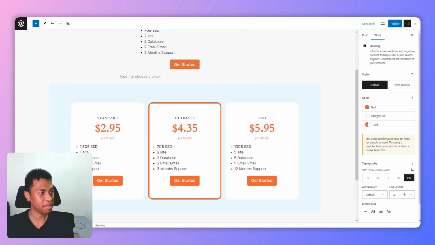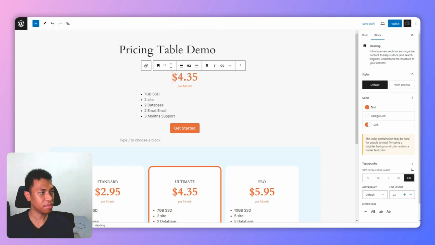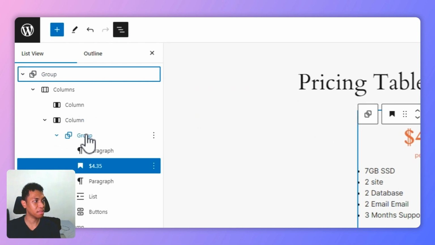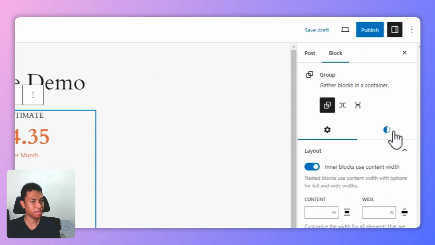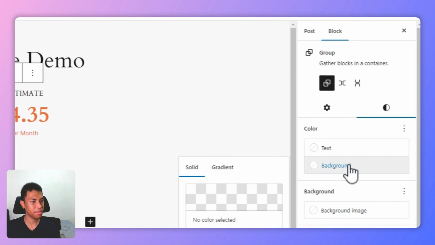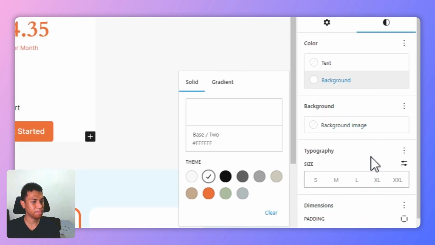I think the next thing to do is to change the background. This one has a white background, so I'm going to do the same. Let's scroll up to the top, and I'm going to select this group, but it's probably a bit difficult if you're working with multiple blocks like this. So I'm going to use the help of document overview to just select this group. All right, so let's visit styles and change the background to white.